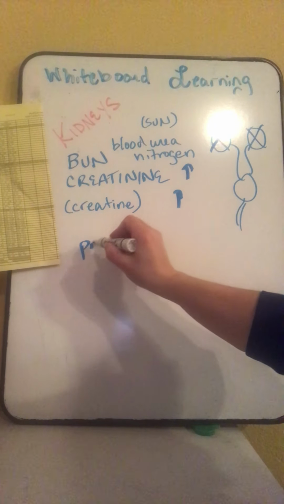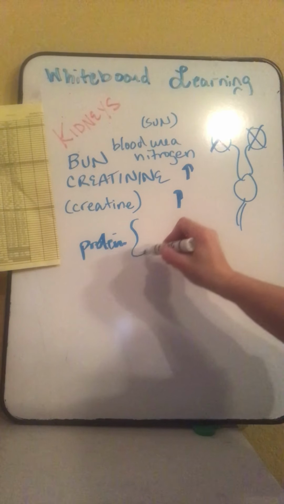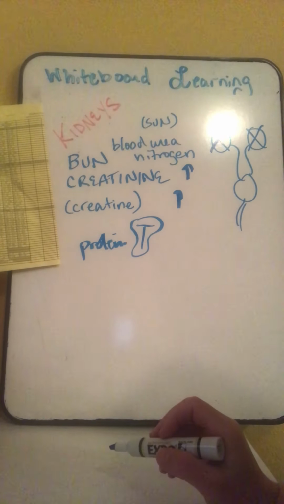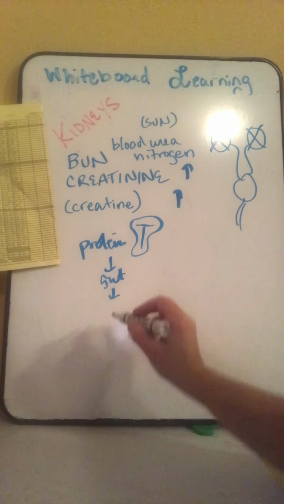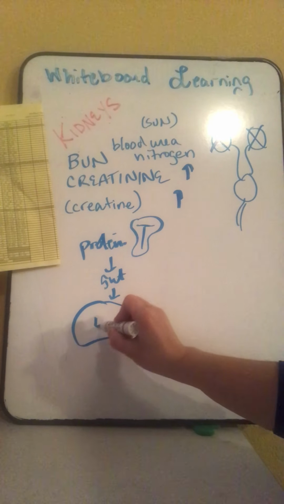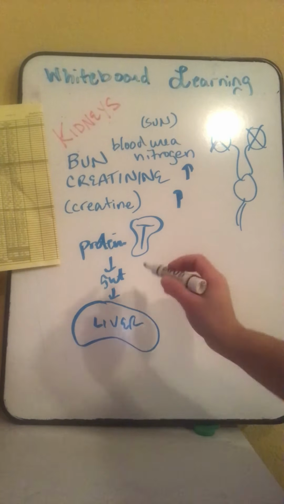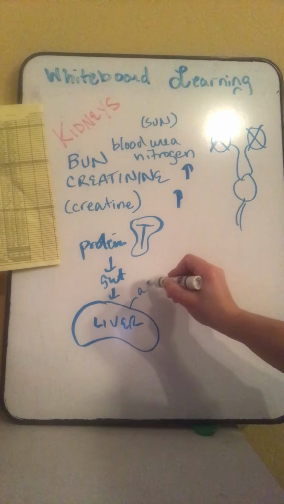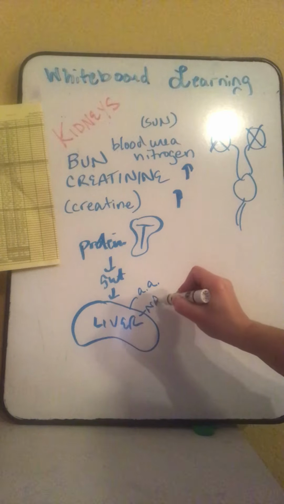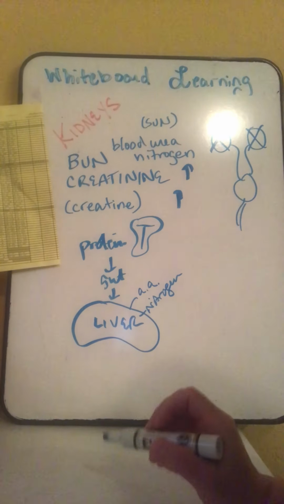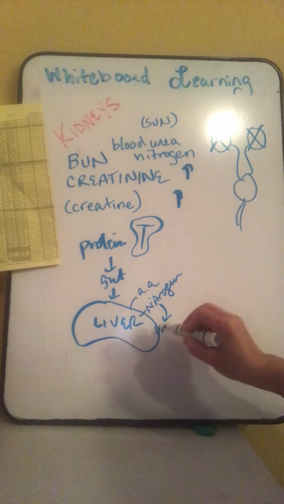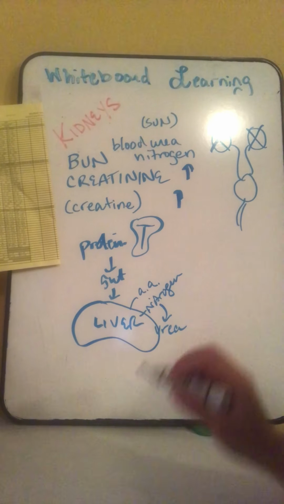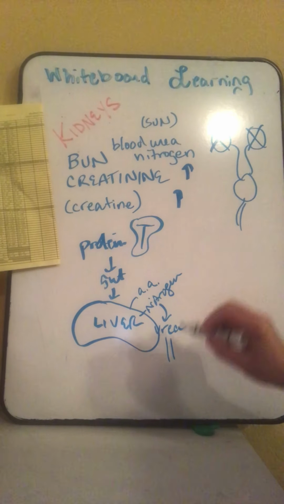So let's start from the beginning a little bit. So you eat protein. So you eat a steak. Let's make a little T-bone steak. And it is metabolized in your gut, and then the proteins go to your liver, and your liver has to deal with the big protein and make them into small proteins called amino acids, and there's a byproduct of nitrogen. Nitrogen is a bad guy and can become ammonia and other bad things, so it is transformed to urea. And urea is then put into the bloodstream and sent to the kidneys.